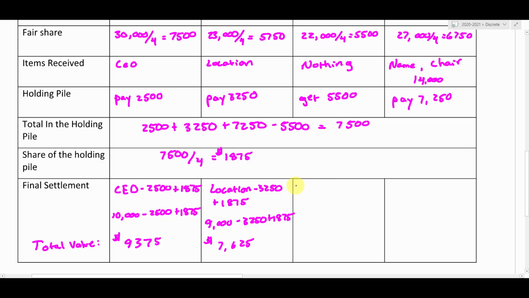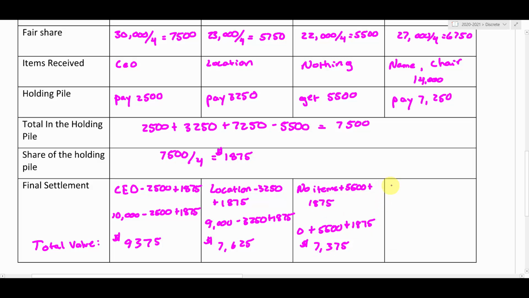All right, next up is Layout Pros, and remember they got no items. So no items, but they got $5,500 from the holding pile. And then they also got an additional $1,875. So really this is 0 plus 5,500 plus 1,875. And if I add those all together, they get a total value of $7,375. So you just get that straight up in cash. They don't get any items, but they're going to get a lot of money. And the value of that money is more than their fair share, so they should be happy.